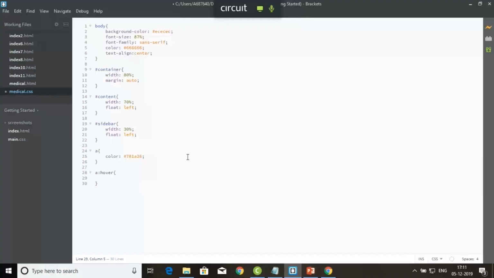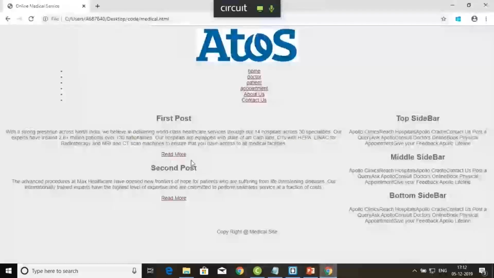So which color should it be? Color equal to, I want to use a color code like this. Just check, file, save all. And you see its color got changed for the anchor. Wherever the anchor element is there in your page, its color got changed.